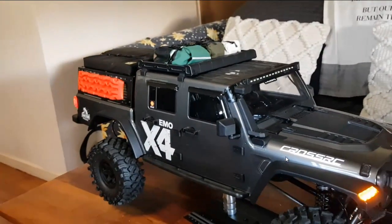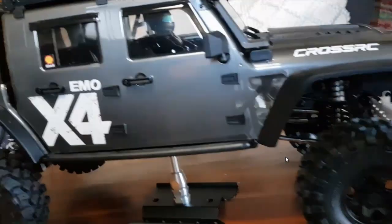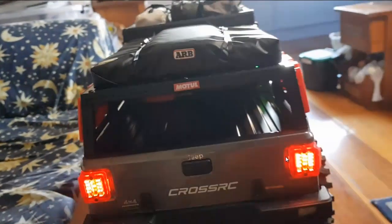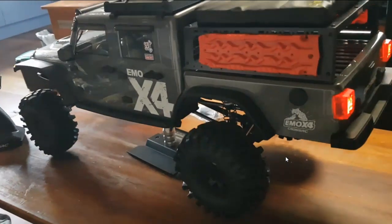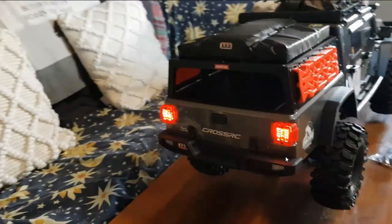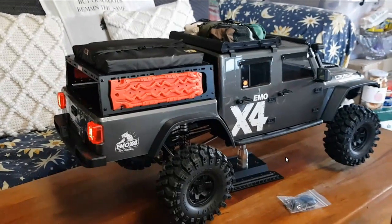Even the little driver in there, actually, that's the first time I noticed the driver inside. The interior is actually quite nice, and the boards, just everything. I'll put on the stickers and stuff. As you can see, it's got the Jeep badges on there now, which I put on there. Easy things that you can just get off AliExpress, and the bags and stuff on top, just to make it look that little more scale.